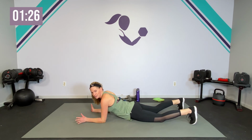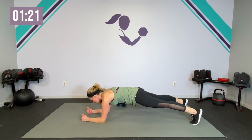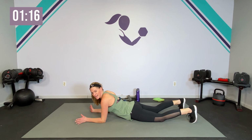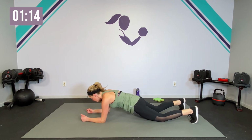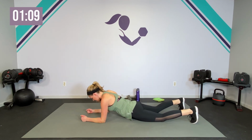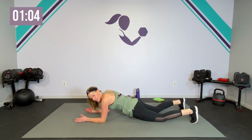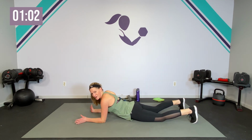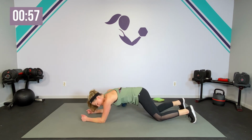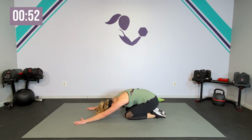I call these plank singles and I use them with all of my clients now, not just my postnatal, because they are so effective at recruiting the right muscles. We can't use momentum, we can't use those strong glutes or hips because we have to start the movement with that deep core. Be where you are. If that's just here and a little breath, that works too. One more. Yes. And relax. I want you to stretch it back, child's pose. You did it. Whoo!